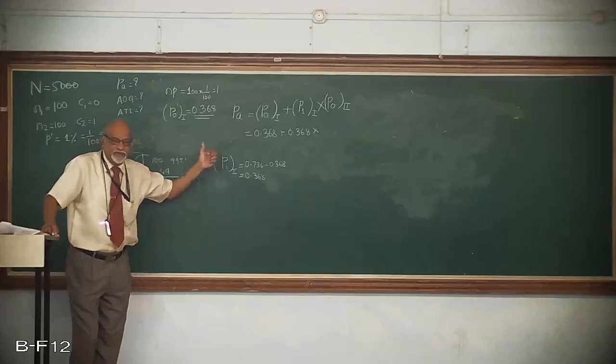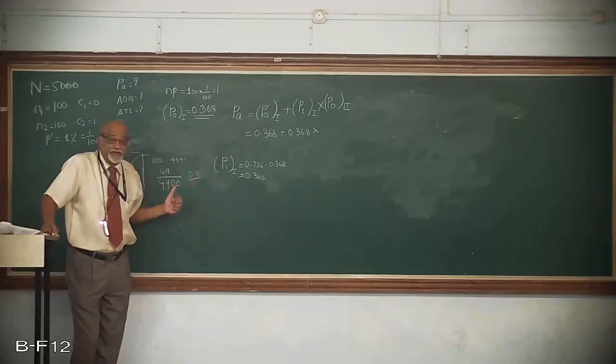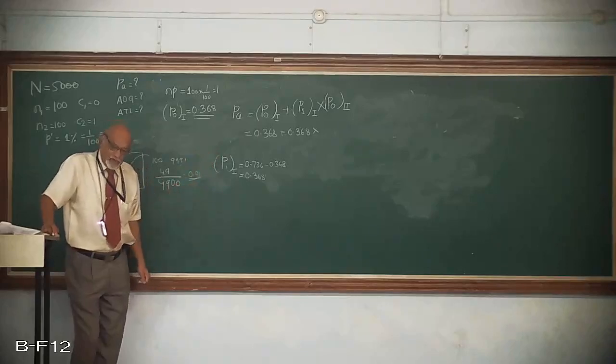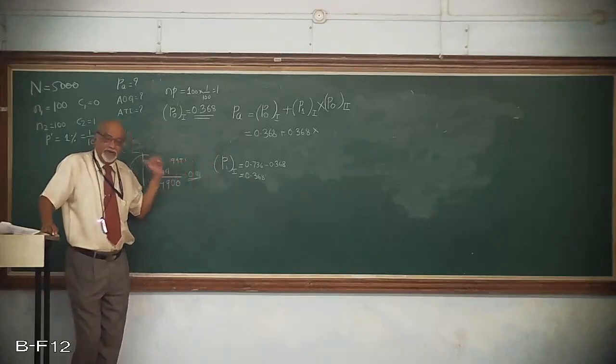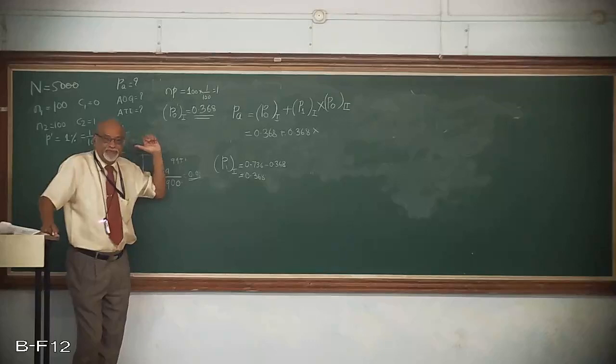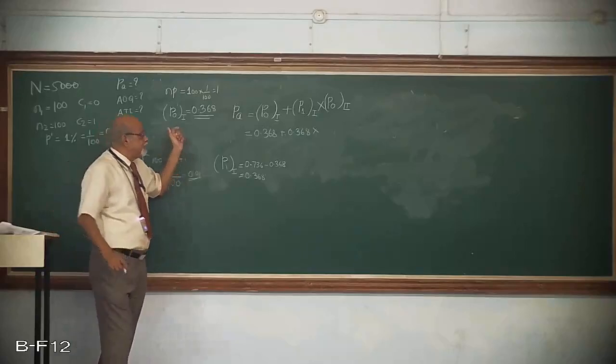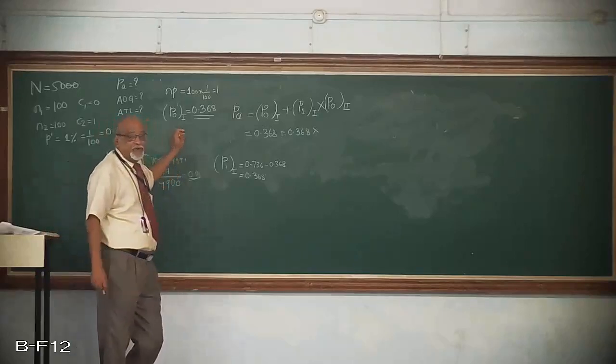Maybe it is a peculiar nature of the problem. Otherwise it should be exactly calculated like this. Otherwise also you can ignore this because the lot size is large, so there is no problem. If the lot size were less, then the accuracy would have been lost. So again the NP value is also going to be 1 only.